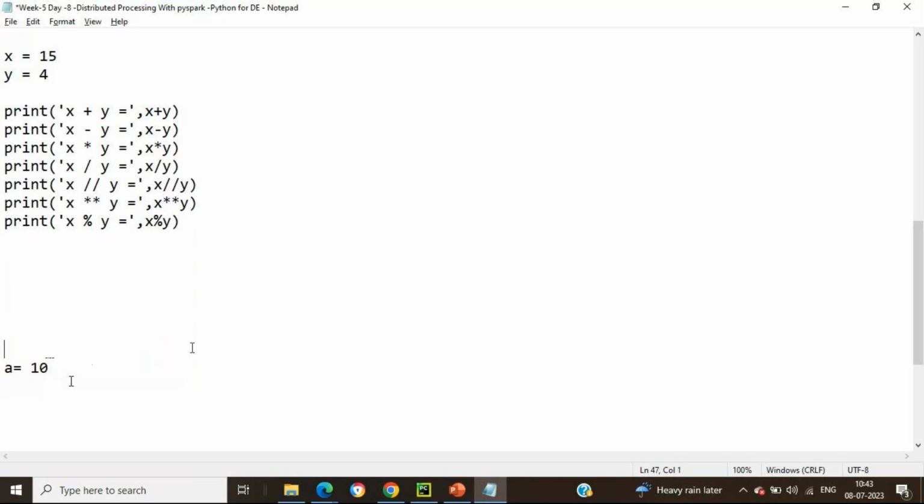So say a is given to, I have quoted this example. Say this is the location address, and on this location I'm having the value of 10.